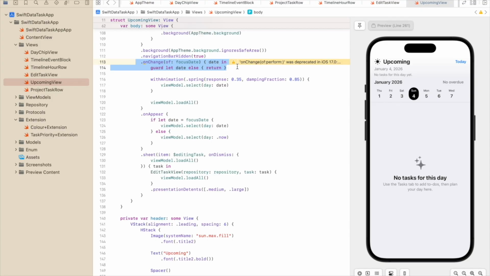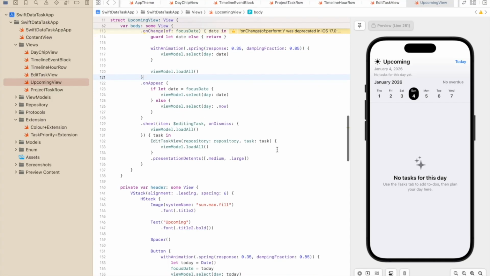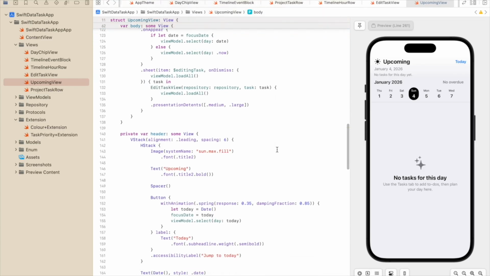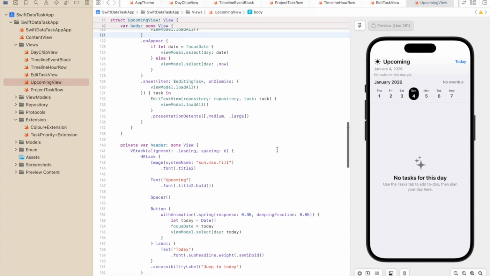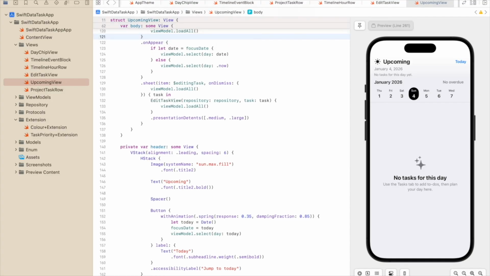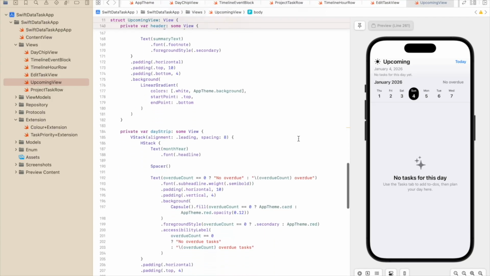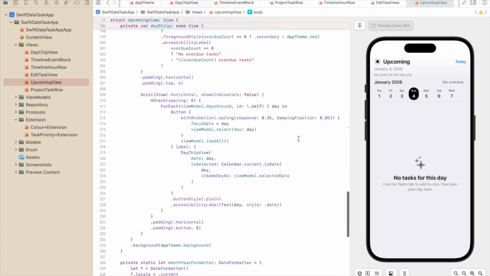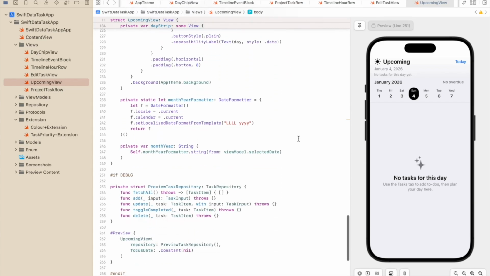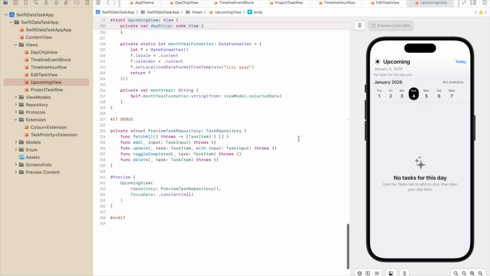We select and we refresh once. And this is the completed file, as you can see.